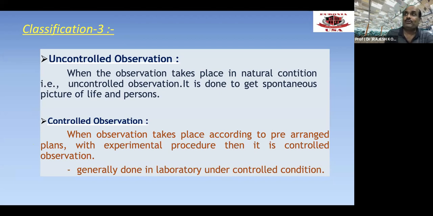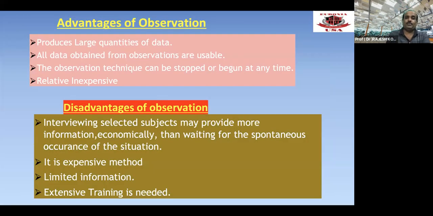Usually we do this in a laboratory, in a psychological way, to find out behavior; that is controlled observation. Of course, observation is the best way to get large data. You can use the techniques, and it is inexpensive in nature. It also has disadvantages: it is prone to bias. If you are not prepared, it is expensive. You may forget things, you may overlook some things, at the time you have limited information, and you need training in how to observe.